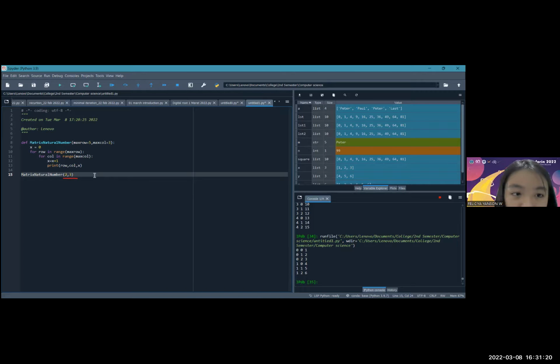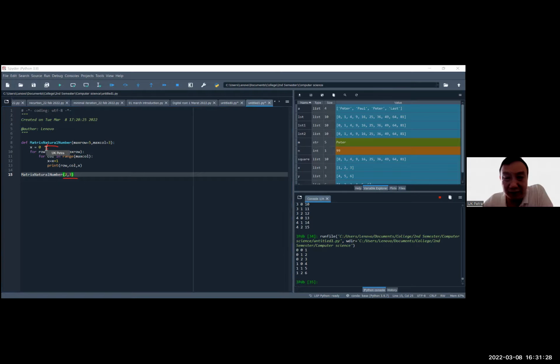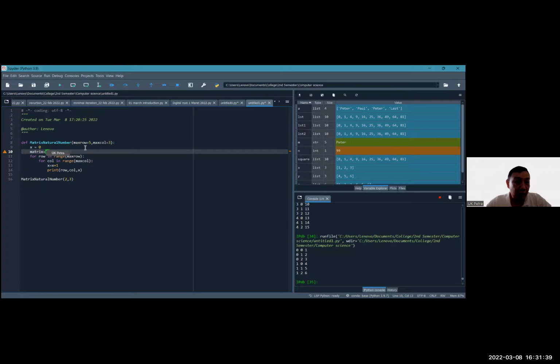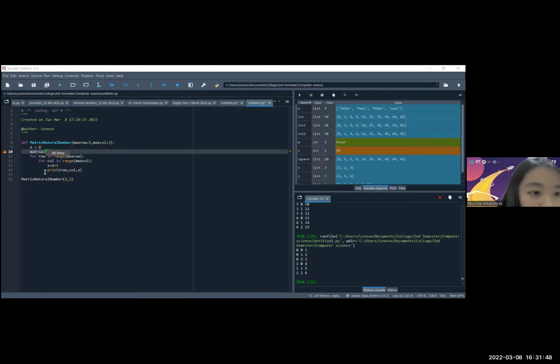Yes. So now let's make it here. Okay. You put a new variable called matrix equal empty array. That means just square brackets only. And then now you need to add a new array called a row, for example.